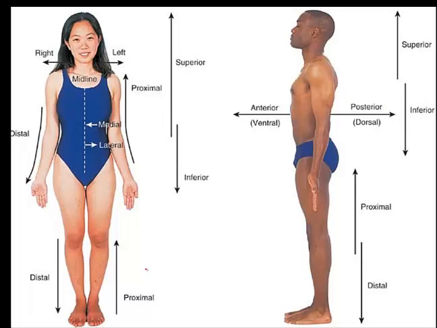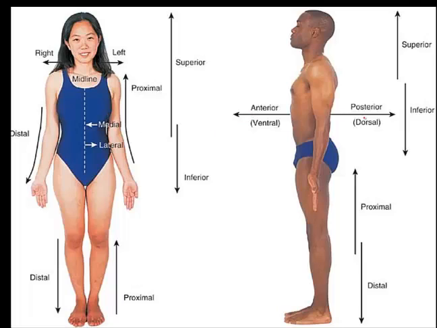Okay, so here are many of the different terms that we're going to be looking at. Again, this is what I'm talking about when you talk about right and left. When you're looking at her, you're like, oh, that's the left, but that's actually her right. If I were going to point to her heart, the right side of the heart would be on the right side of her body, even though it's opposite of what you think of. So we have a lot of different terms that we're going to be using.